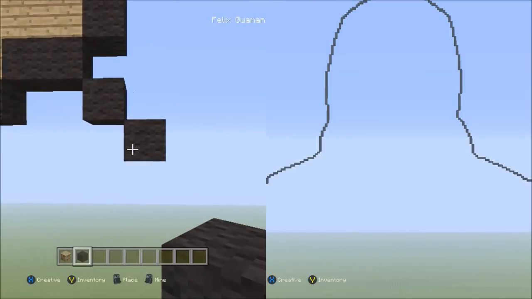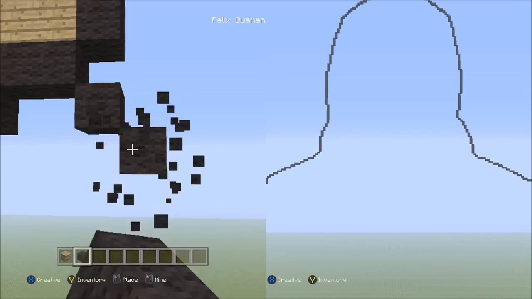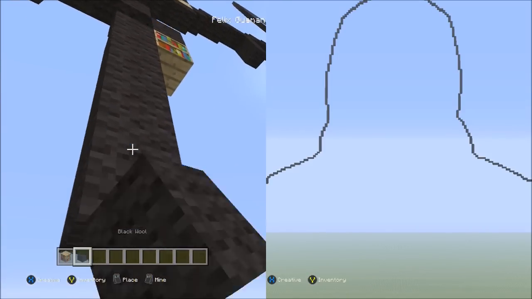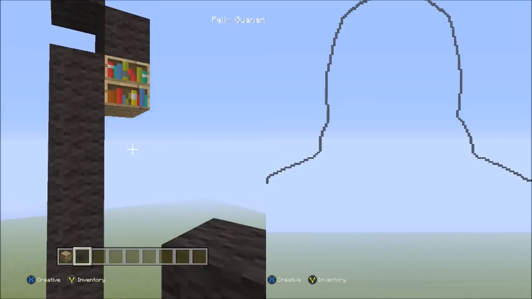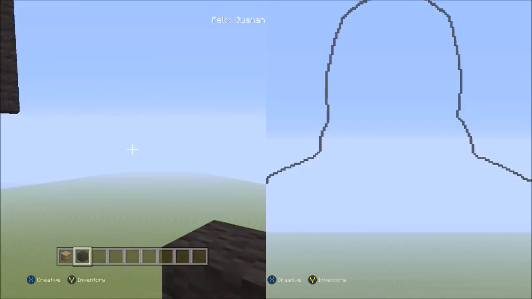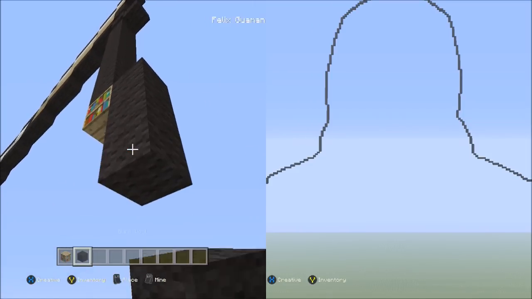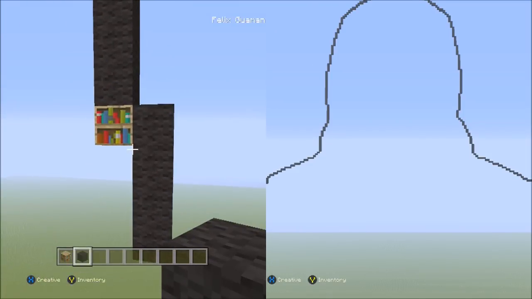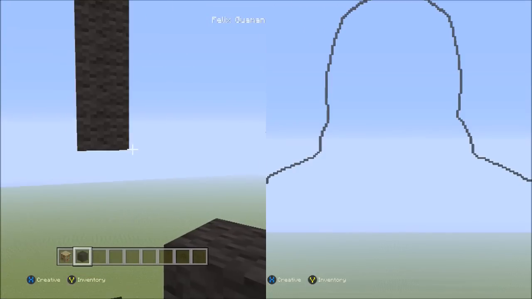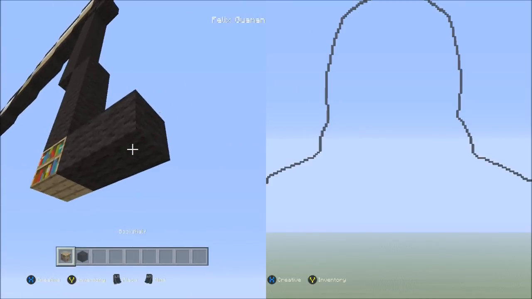So going down here to the right, starting from that one black wool, you're going to be placing seven blocks going down on the left side. It's one, two, three, four, five, six, seven. And now place four blocks going down on the right. That's one, two, three, four. And now we're going to be placing two sets of twos going across on the lower level to the right. That's 1, 2, 1, and 1, 2, 2.